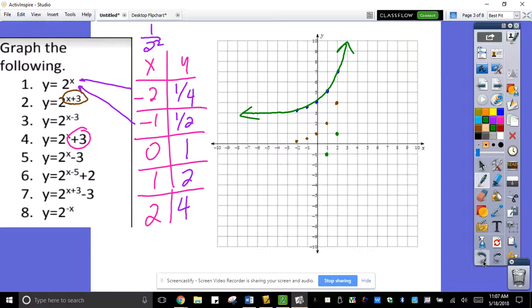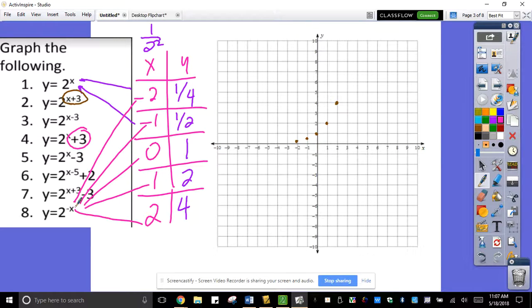And the last one for this graph that I need to explain to you will be number 8. For number 8, you need to plug in the -2, -1, 0, 1, 2. For this problem, we will have a reverse one here. When I say reverse, this is not going to be the same y values. It will be different. It will be flipped over: 4, 2, 1, 1/2, and 1/4.